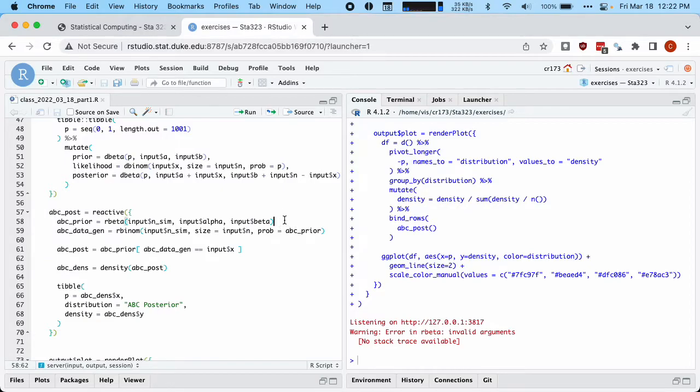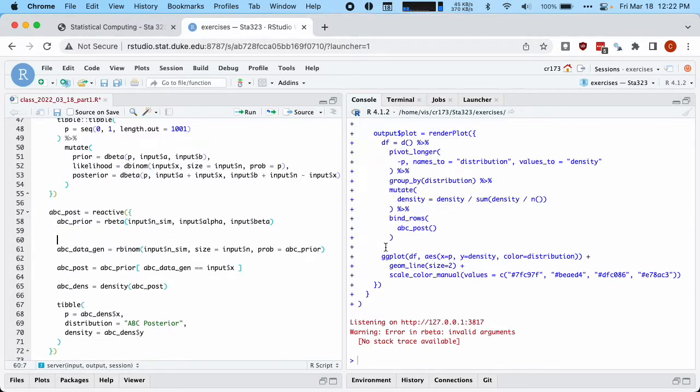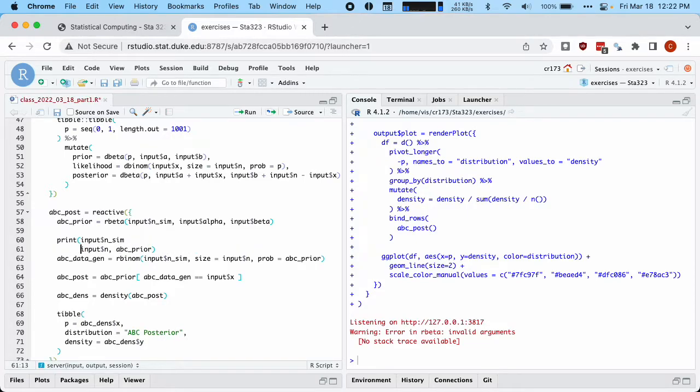So again, one of the best ways to debug this, because I'm getting an error, but not a lot of context in terms of what's happening, is just to do print debugging. So something is wrong with these values. So I'm just going to print each of them and see if I can see what the problem is there. Let's just do this as separate print statements.